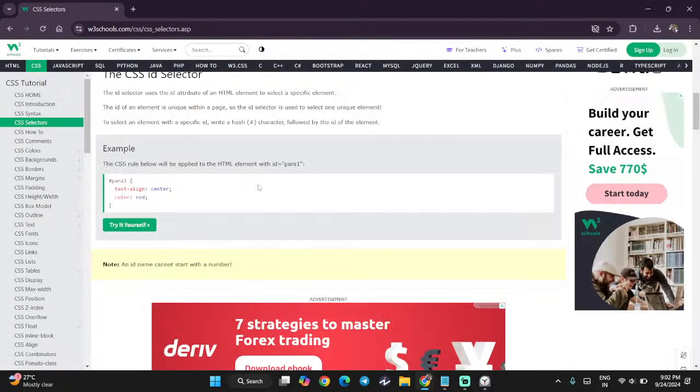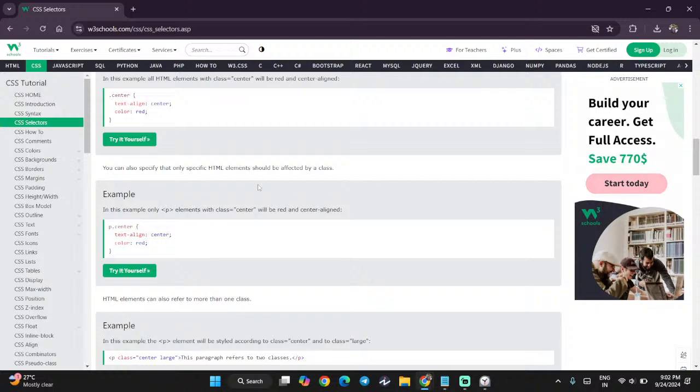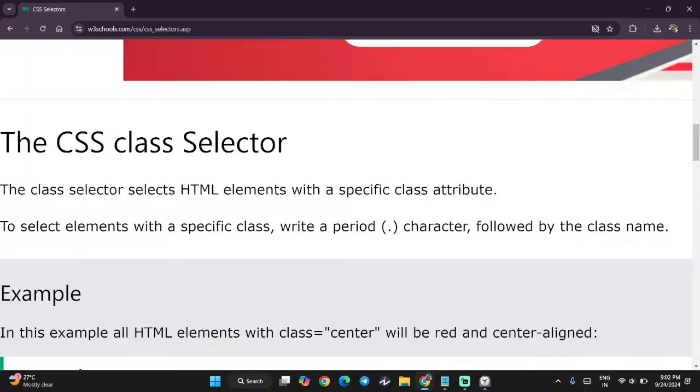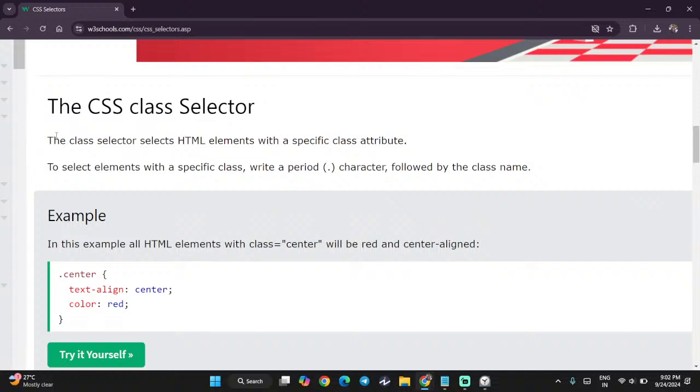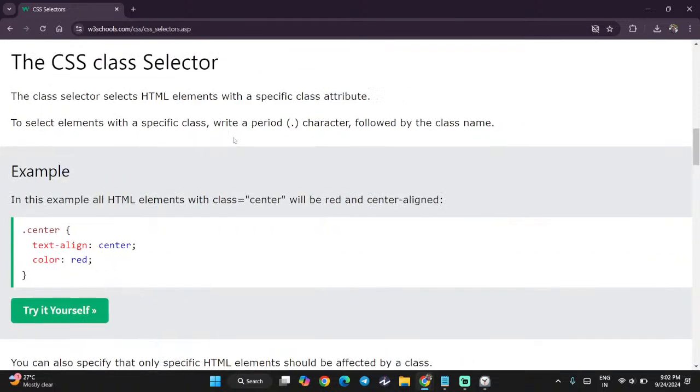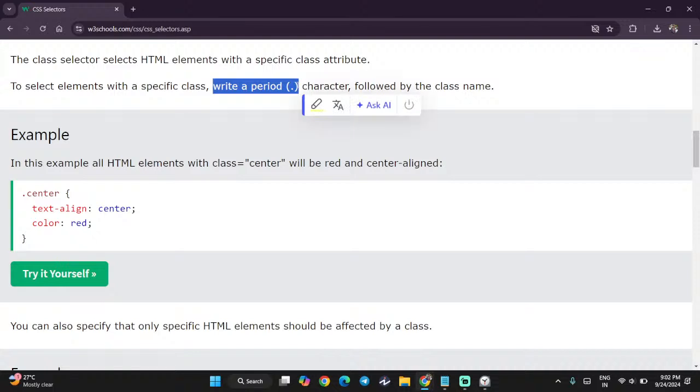Then we did this one, the CSS class selector. The class selector selects HTML elements with a specific class attribute. To select elements with a specific class, write a period or a full stop character followed by the class name.